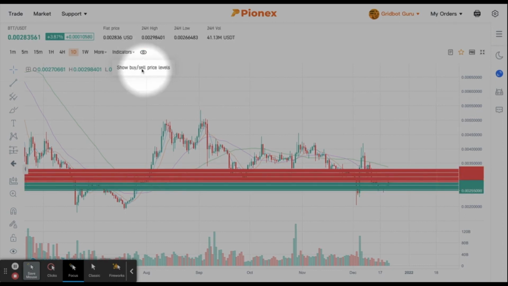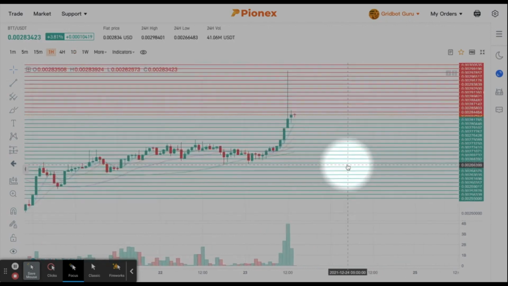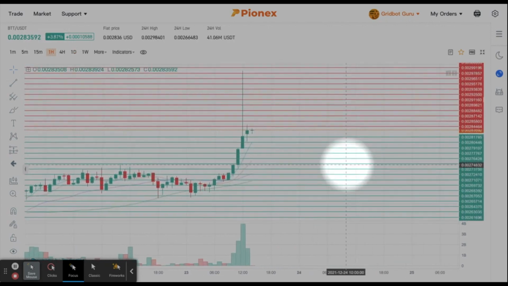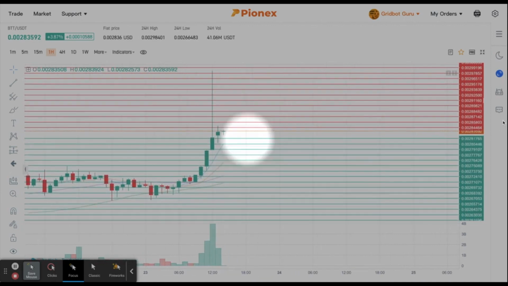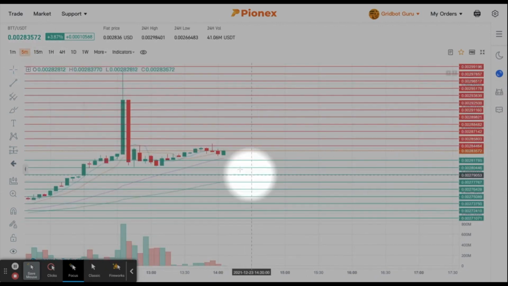Now, right now, you're probably thinking those look ugly. And I agree. They look terrible. But when we scale down, let's look down to a 1 hour. When we scale down, you're going to end up seeing that this is going to be all of the buys and sells. Okay, I'm going to go even further, and I'm going to go 15 minutes. Actually, I'm going to go 5 so we can really look at them.